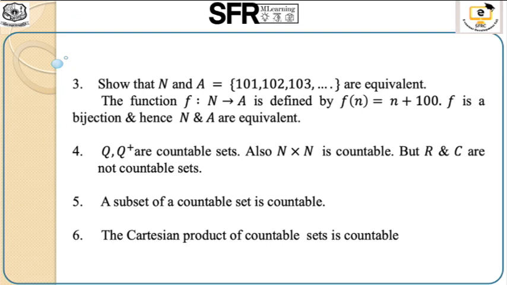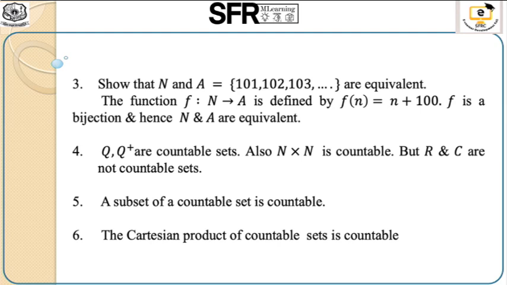Similarly, you can prove that the Cartesian product of countable sets is countable. You take A and B as countable sets and take the Cartesian product denoted as A cross B, and the set of elements will be ordered pairs. Suppose you take two countable sets, the first set A equal to Z and the second set Q. Both Z and Q are countable, then what can you say about Z cross Q? The Cartesian product contains the set of all ordered pairs of elements from A cross B. Therefore, the Cartesian product of countable sets is countable.